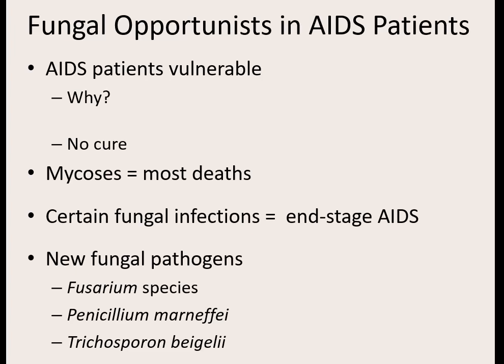We do also have a few new fungal pathogens that are only affecting those that have AIDS: a Fusarium, a Penicillium. It's a different species, but in that same group of fungi where we got penicillin from, and then a Trichosporon beigelii. Unless you are working with those that have HIV that has developed into the AIDS stage, which means they weren't taking their HIV meds, you probably are not going to have patients that experience these. Wonderful drugs and great healthcare.